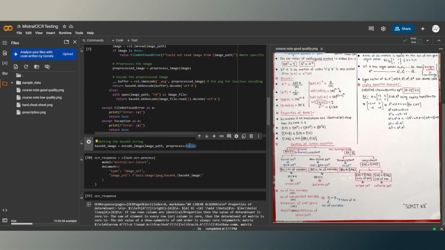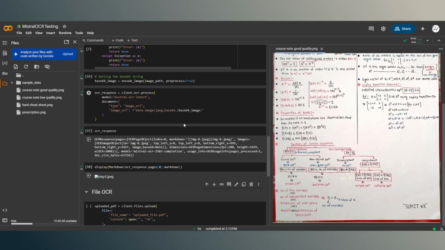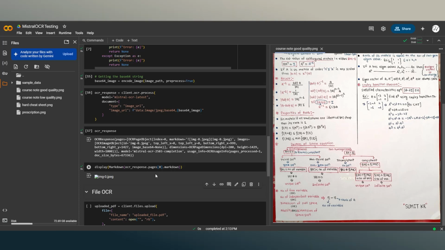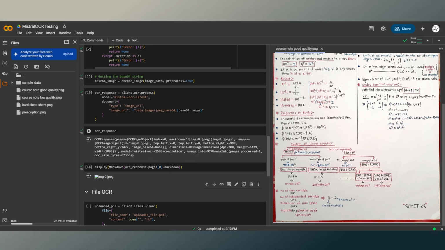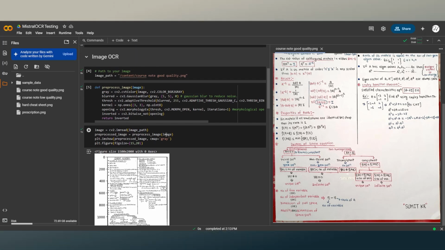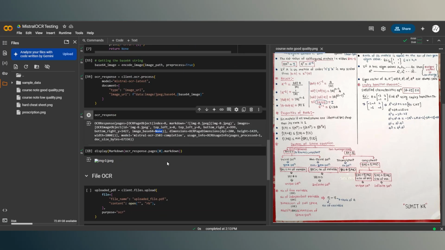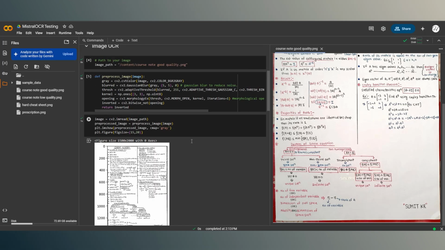Alright, so let's change the preprocessing parameter and see the result. Here, let me set it to true. And then we run again. As you can see, when we used preprocessing, it treated the whole image as one image, and it wasn't able to return that image. So we have a none image returned. Performing preprocessing didn't work as well as I thought it would. Alright, so we'll keep that in mind.